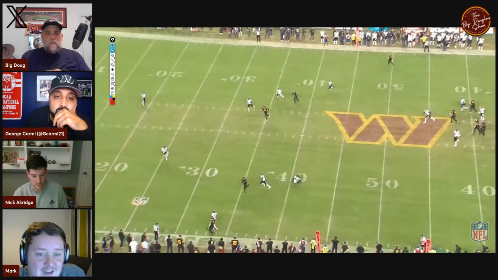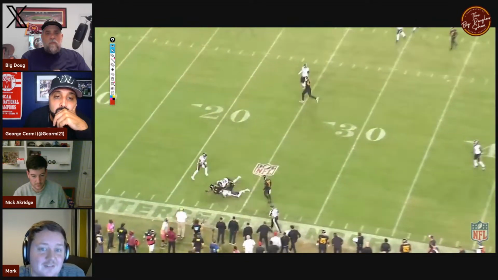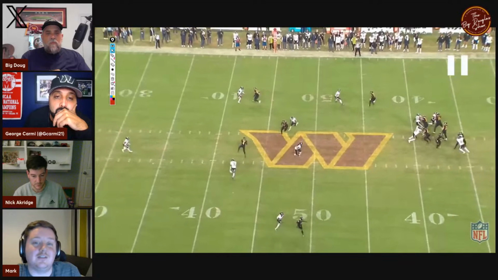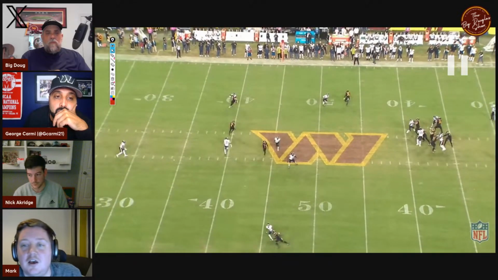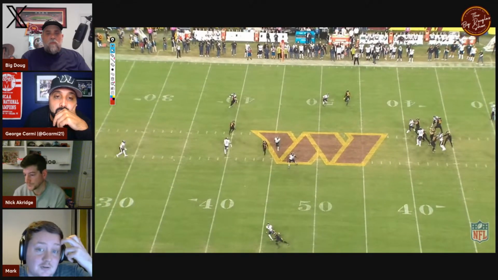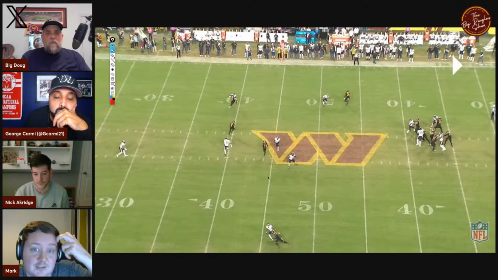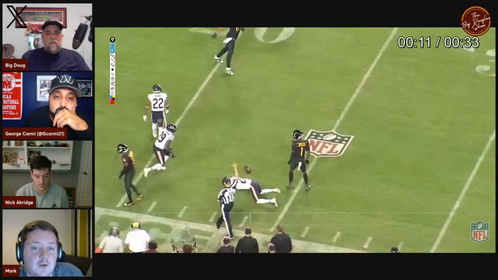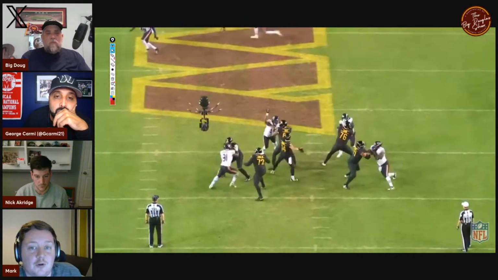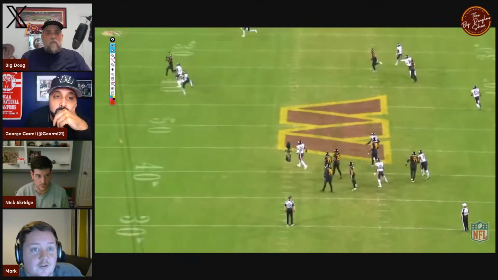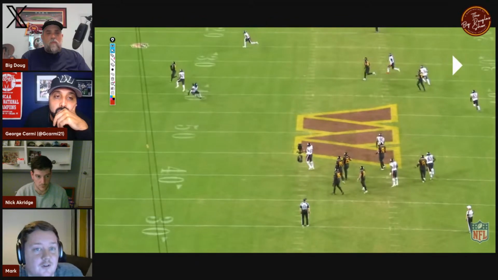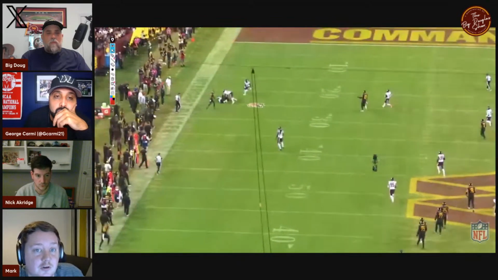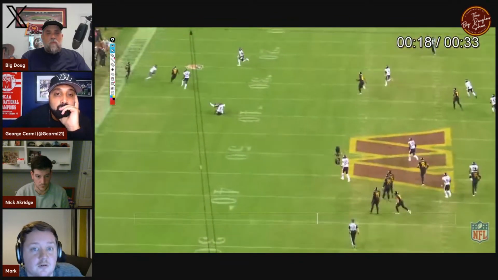And that brings that corner into play to tackle McLaurin. If Dotson stays low, then it's McLaurin one-on-one on that safety. But as Nick said, this throw is fantastic. Howell has to show a little bit of touch to not just loop that ball over the top of the underneath coverage, but still have enough velocity on it to get it to McLaurin in stride. And it's a perfect throw that drops over his shoulder.